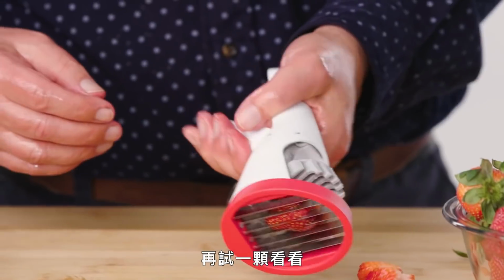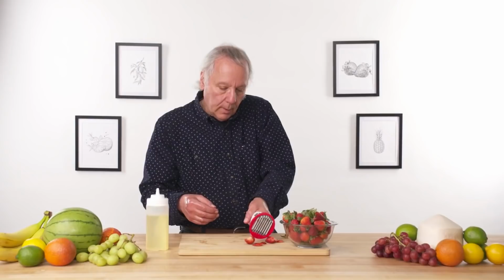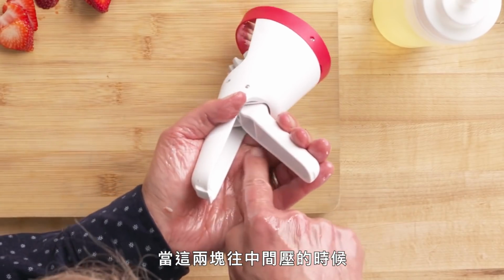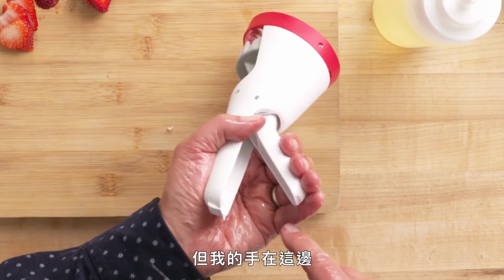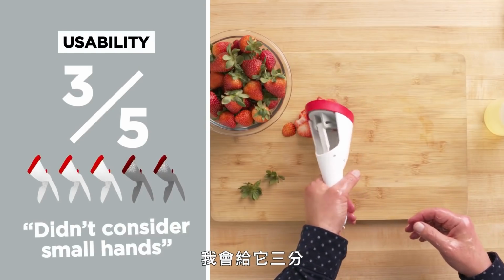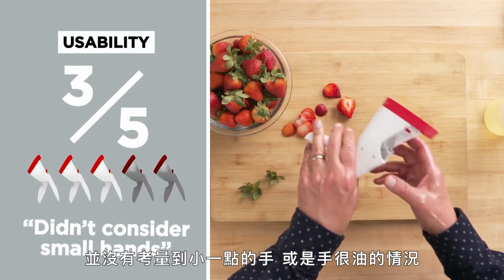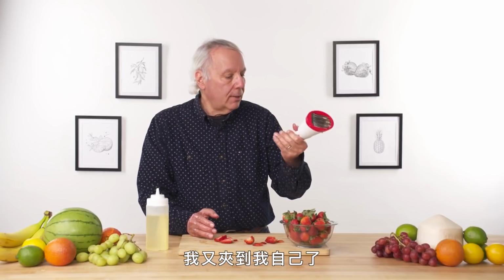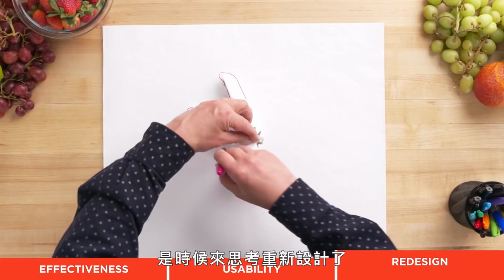Let's try another one. Oh, now I'm sure you didn't see that, but I had a pinch point. These two pieces come together, but the pad of my finger got caught just a little bit. Still, it was quick. It wasn't difficult. In terms of usability, I would give this a 3 out of 5. I just don't think they considered smaller hands or slippery hands in the design. Yeah, I just pinched myself again. Wow. Okay, it's time for a redesign.